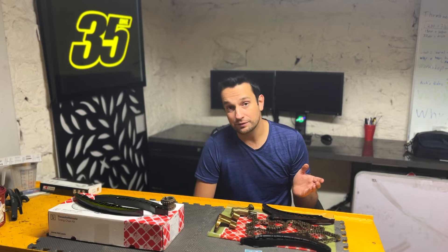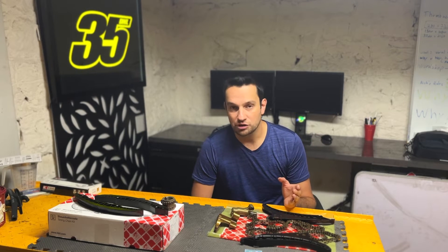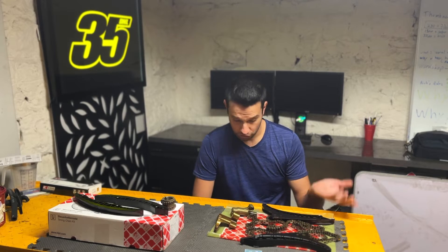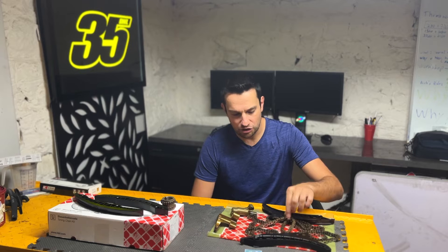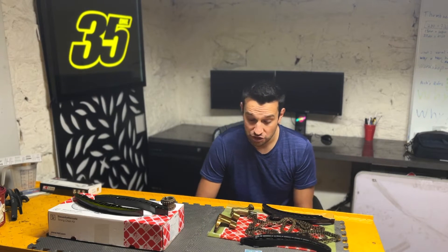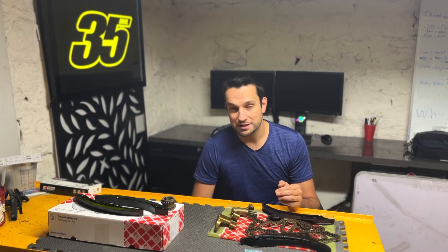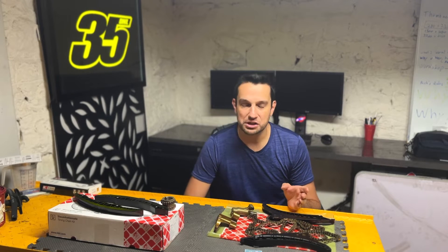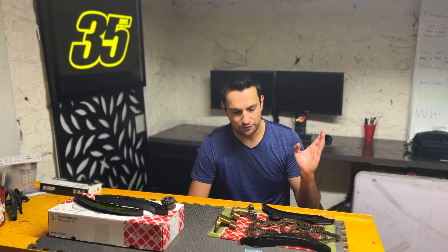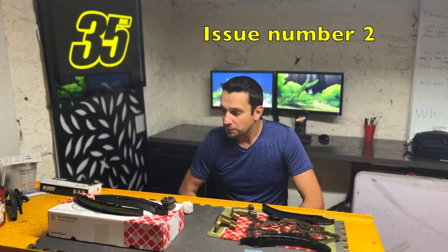People are changing the oil in these cars every 15,000 kilometers, which is way too much. Just like on the N47 and N57 engines, the chain is going to stretch and eventually cause an issue. I haven't seen one of these chains actually snap like it happened on the N57, but just the fact that they get loose is enough — and there's going to be a point where you simply have to pull the engine out and rebuild it completely.